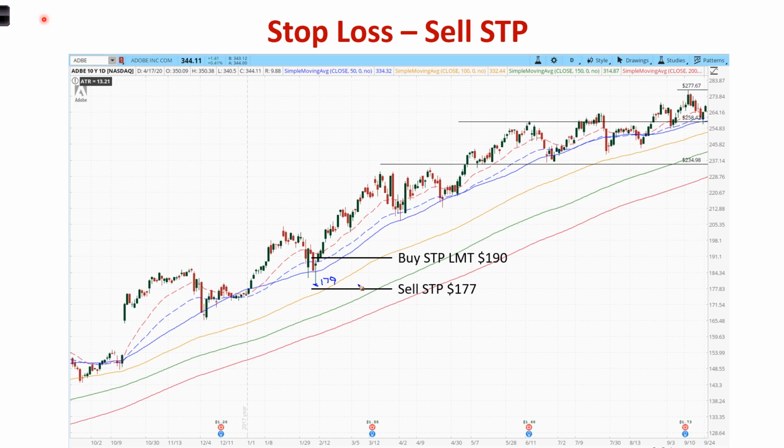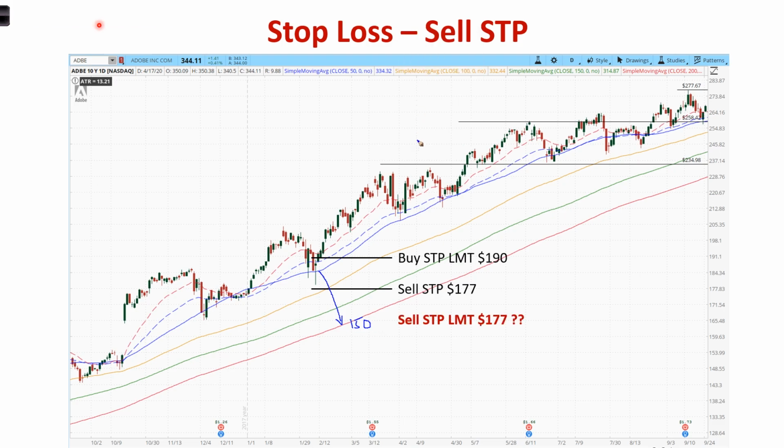With this order in place, what is going to happen? Basically, when prices reach $177, we will sell immediately at whatever the market price is to protect our account. You may ask, what happens if a huge sell order comes in suddenly and flushes the price down drastically? Let's say back to $150. Now, wouldn't we be selling at a much lower and unfavorable price? Remember that stop order is a guaranteed execution but unguaranteed price. So in the case of a huge flush down, then unfortunately, yes, we will have to sell at an unfavorable price and we will have to lose more than we intended to.